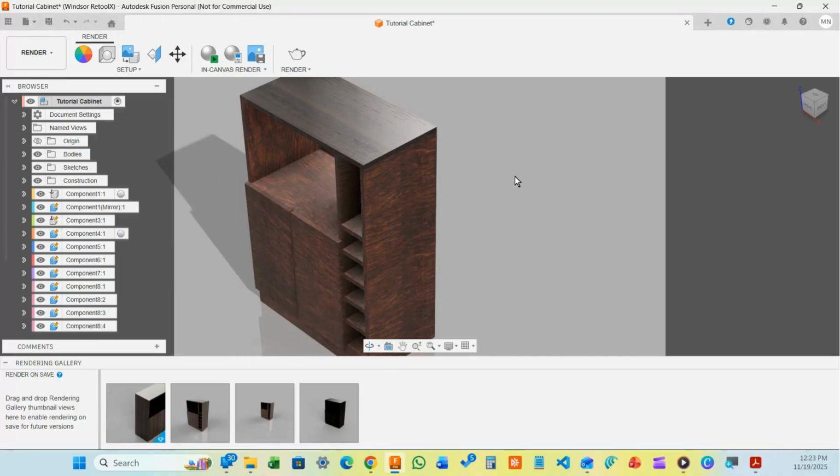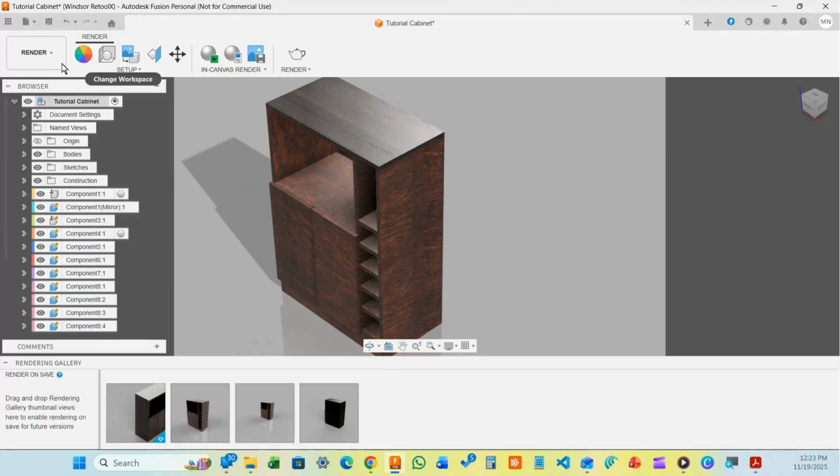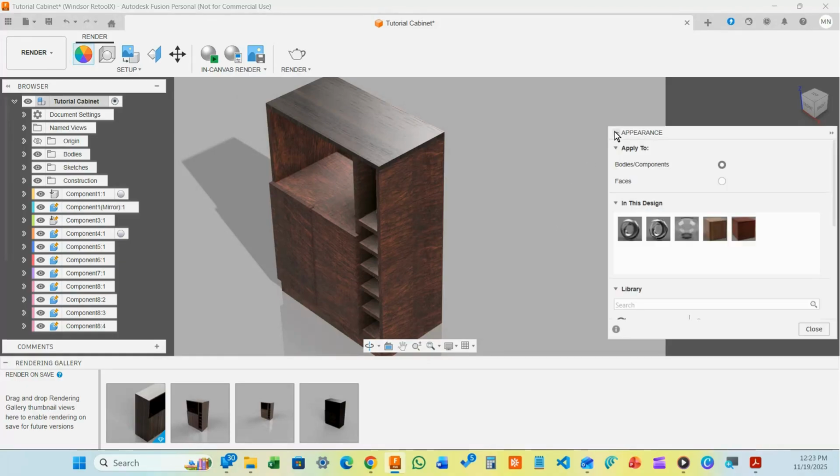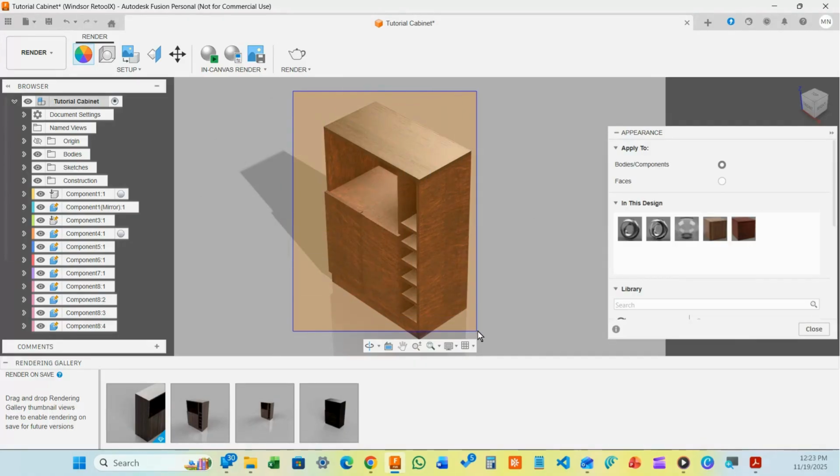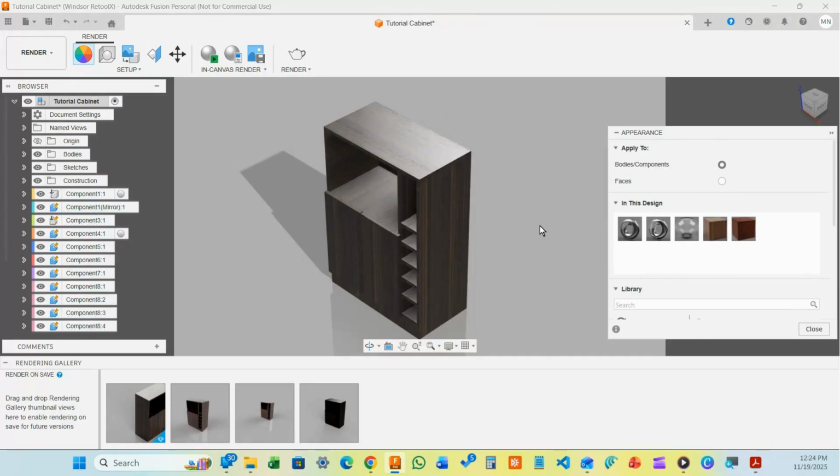So what I will show you is in rendering workspace, we can still look at the appearance. Okay. And what I'm going to do is I'm going to select all of these because that's what we did work on with this appearance, the bamboo dark semi-gloss.